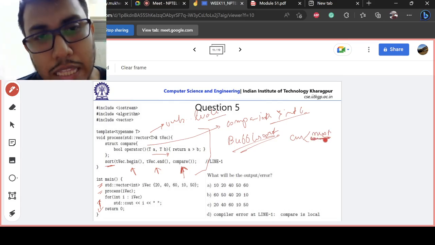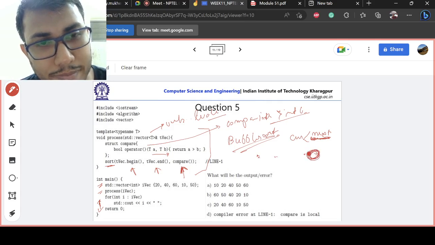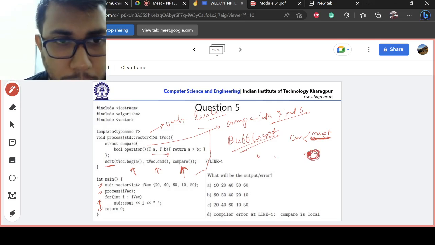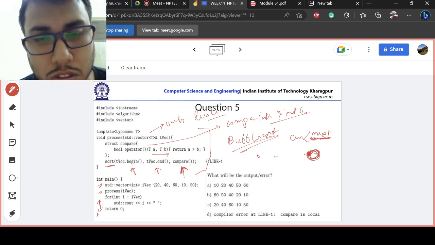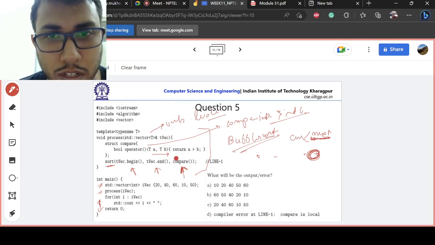The reason is that at each step you want to put the heaviest element into the last. In this case, it is happening in the backward direction.